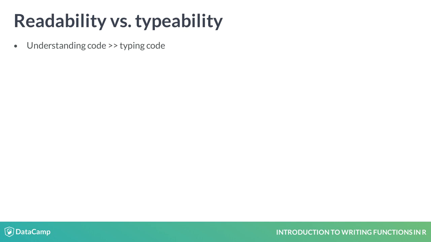One possible counterargument is that run linear regression is more effort to type than LM. That's true, but there are some good reasons why that doesn't really matter. Firstly, the amount of time spent reading and understanding code is almost always longer than the time spent to type it. I'm a slow typist, but I can type run linear regression quicker than opening a help page for LM and reading it to figure out what the function does.